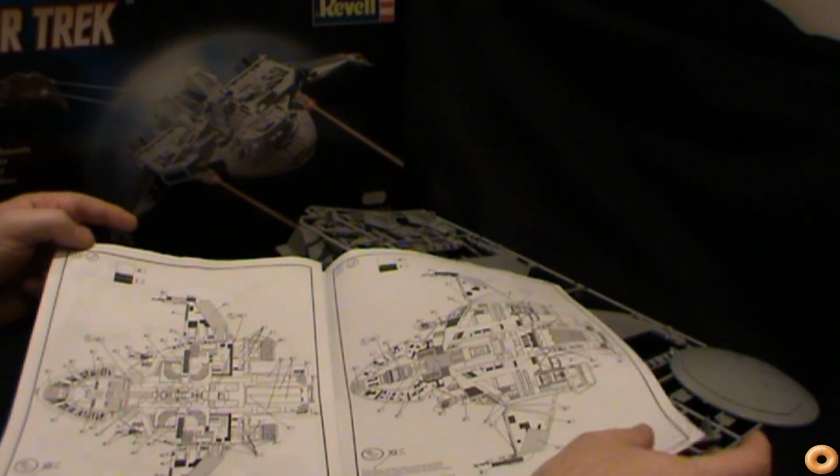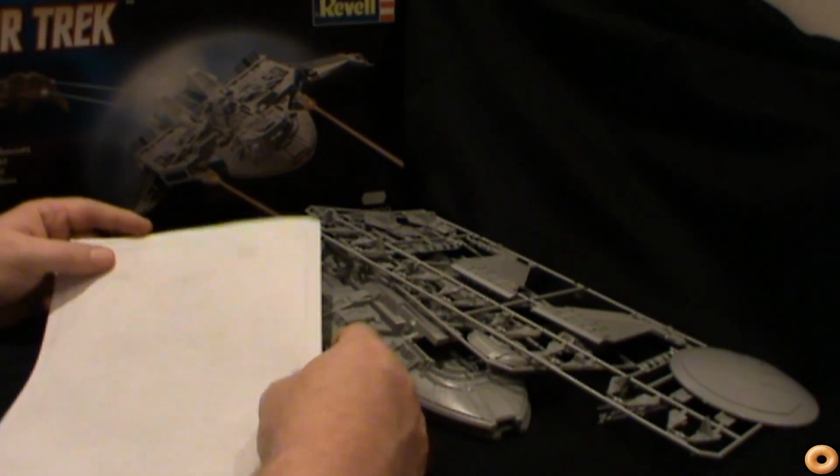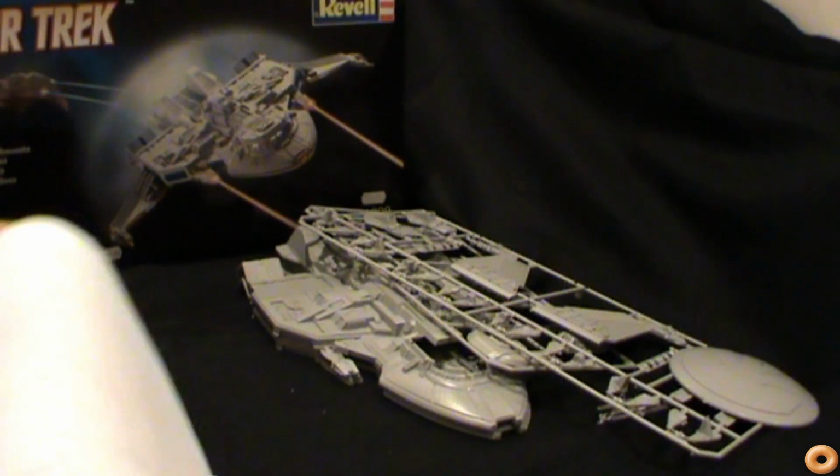And that's about it really for this kit. So what I'll do is I'll just get this kit away, and I'll get the aftermarket parts out so we can take a look at them.